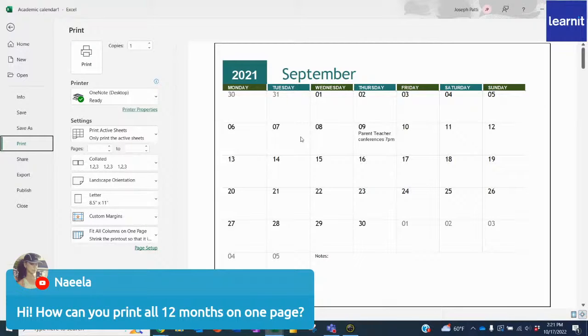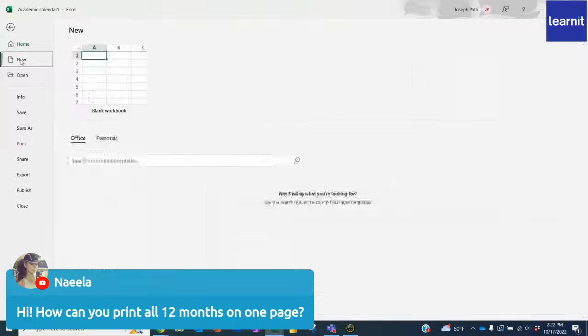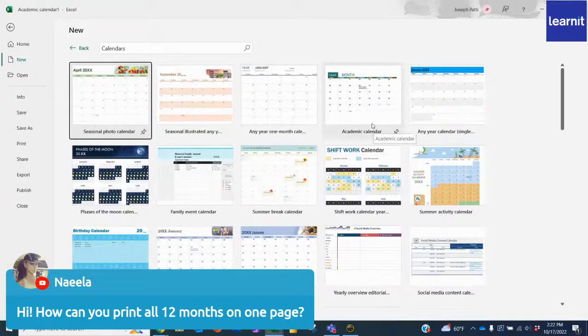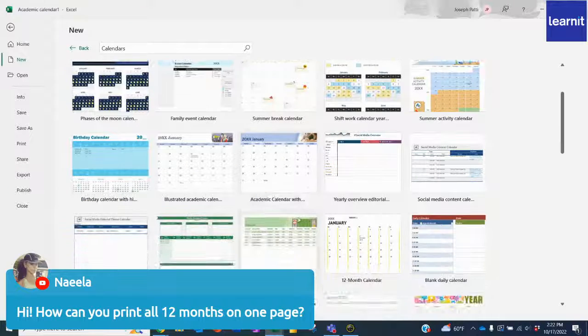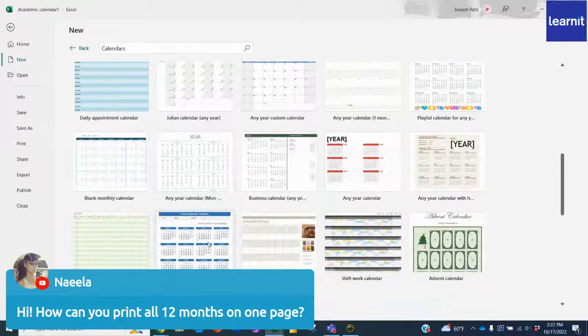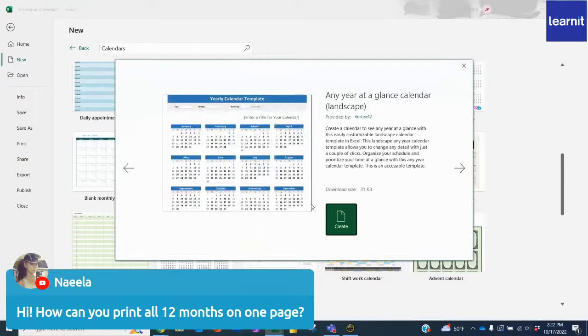If you really want it all on like one page, then what you would do is use a year calendar instead of using, of course, these academic ones. So I believe that is, let's see, one of these has them, and it's really awesome. Oh, there it is. So this is going to be all of the calendars on one page. Or you can use the business calendar or this one as a yearly. So they have quite a few of those, by the way. Whichever one makes sense to you, you can pick. I'll show you what that looks like, though.